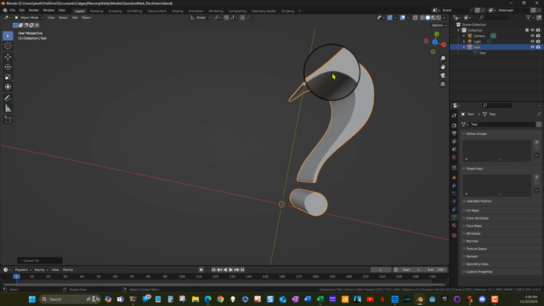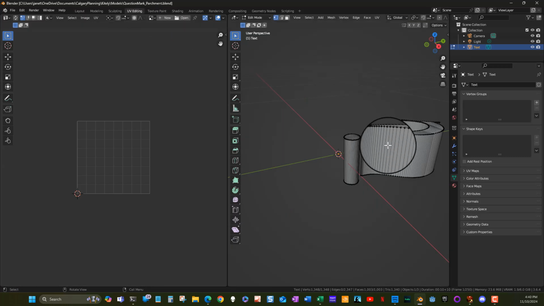Now it's time to UV map it. Why you want to do this, I'm just not experienced enough to say. I was following another person's video, but they were UV mapping something that was already just a primitive mesh. And so starting out with the text object is that extra step where you've got to convert it to a mesh before you can do things like UV edit correctly. Oh, I'm not done. I beg your pardon.